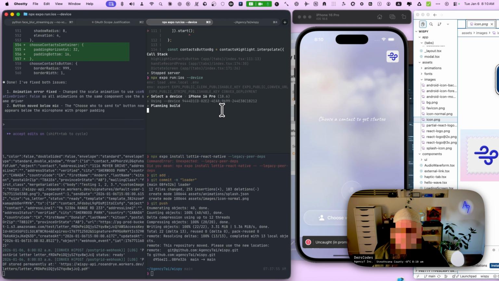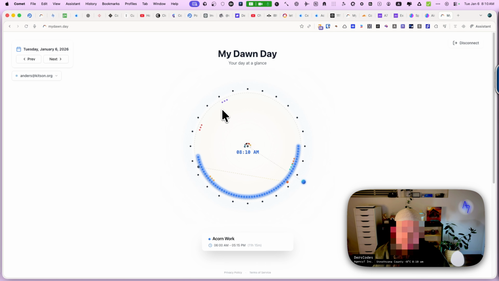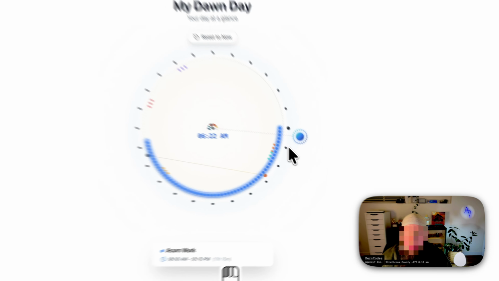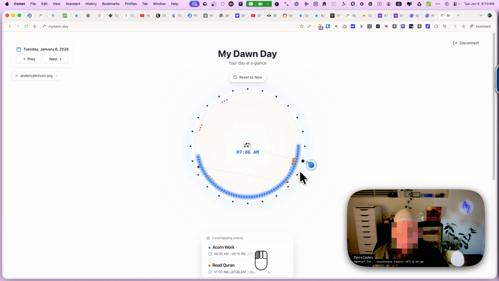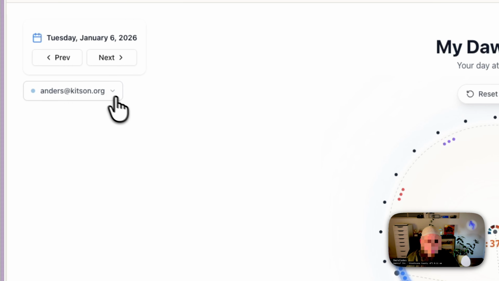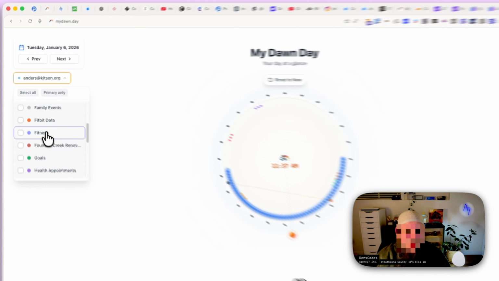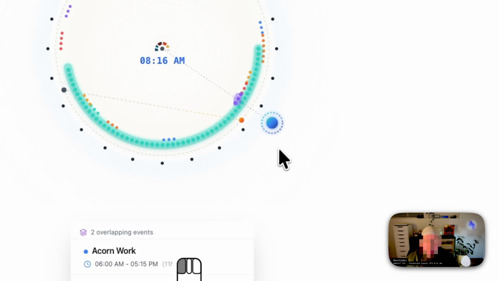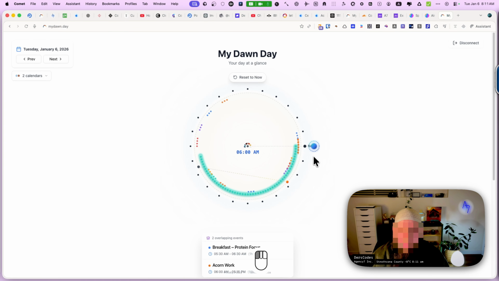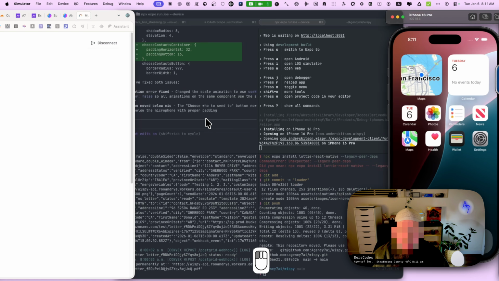While that's cooking, while it's in the oven, let's check out, okay, so this finally loaded. So I have to figure out why it takes so long to load. But you can see I'm on clock here for work. Got walking the dog, read Quran, so on and so forth. And then if I want to pull up another one of my schedules, if you go here, this is one that has a bunch of events on it. You got snack fruit, breakfast, lunch, snack, dinner, Isha.